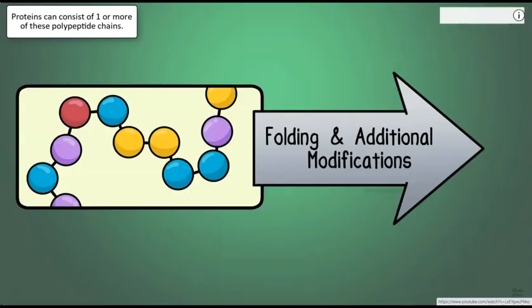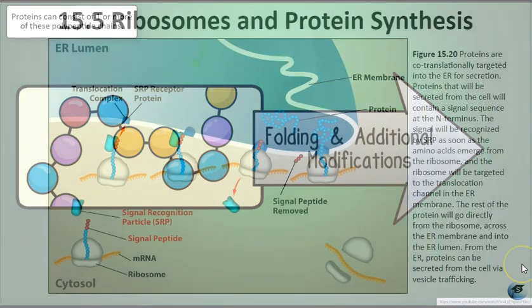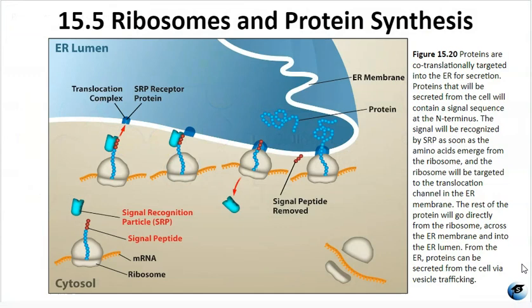Protein folding and modification may occur, and the protein may need to be transported. This can all vary based on the protein structure and function. During and after translation, amino acids can undergo chemical modifications, signal sequences can be added, and proteins can fold into three-dimensional structures through intramolecular interactions. Signal sequences act like train tickets for proteins, directing them to specific cellular compartments. Signal recognition proteins are the conductors of the train, so they recognize the sequences. And then once proteins reach their destinations, the signal sequences are usually removed.